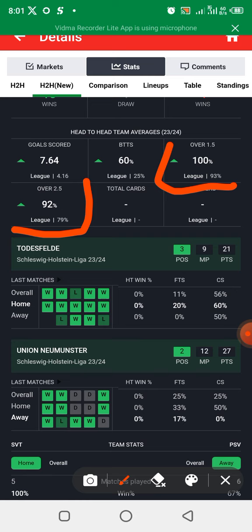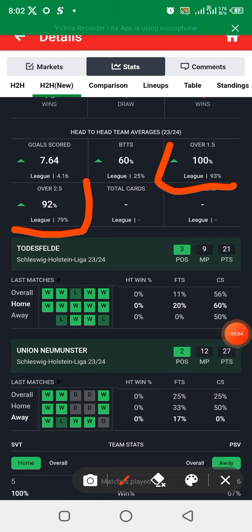Actually, most times when you want to predict over 2.5 goals, I suggest to people that they make sure the over 1.5 goals percentage is around the range of 85% or 90% and above. And for the over 2.5 goals, the percentage should be around 75, or sometimes 70, and above. So that's what you need to look into. By doing that, you are good to go to predict your over 2.5 goals. But don't forget, always observe the odd suggestion. Make sure the odd suggestion made by the bookmakers is around 3.